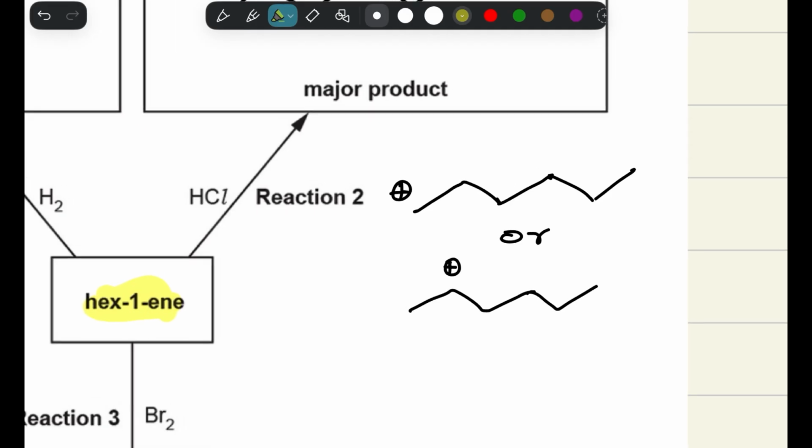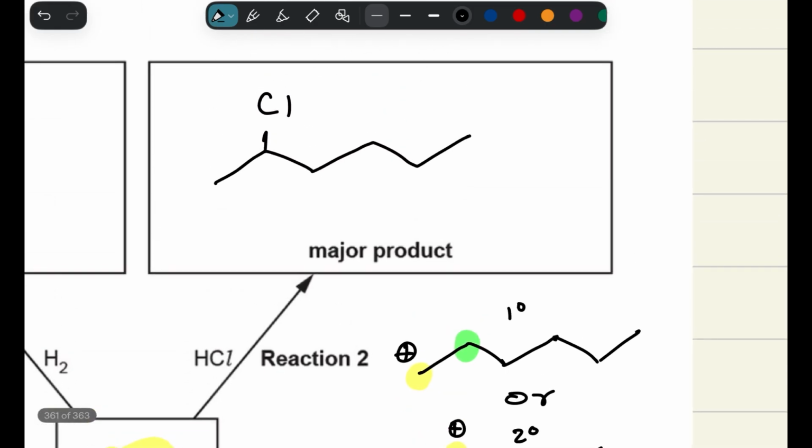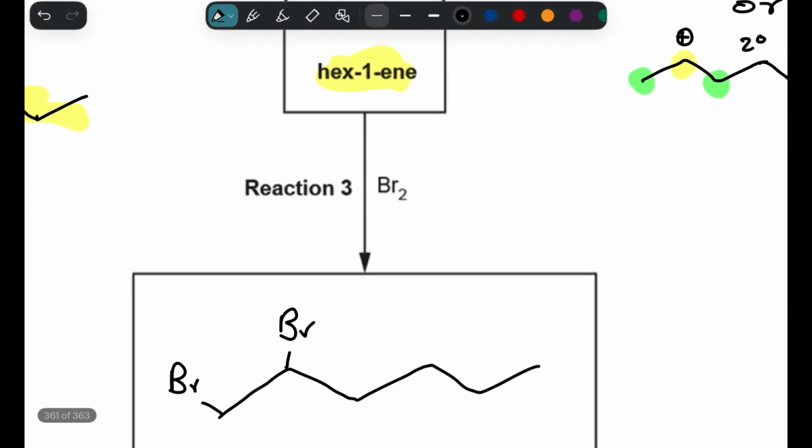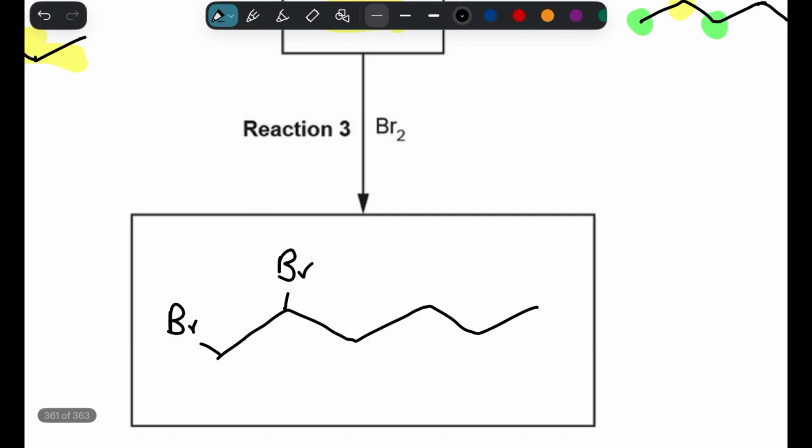Now, major product. So what you're thinking here, okay, we're adding a hydrogen halide. I'm just thinking intermediate steps. One of them, we've got the carbocation here, and the other one we have it here. So I need to think which ones are there. So this is attached to one carbon, meaning that it's a primary carbocation, or the other one is attached to 2 carbons, so it's secondary, hence more stable, hence major product's going to form there. So that's why we've put the chlorine on carbon 2. And then finally with the bromine, we're just adding it across the double bond, so 1, 2.